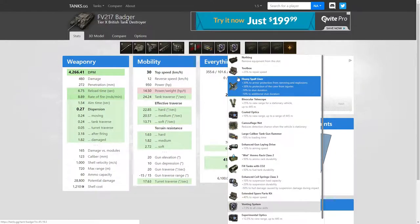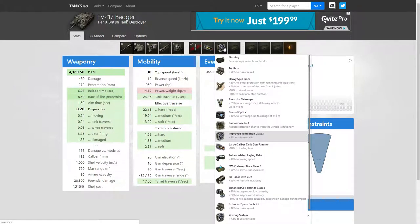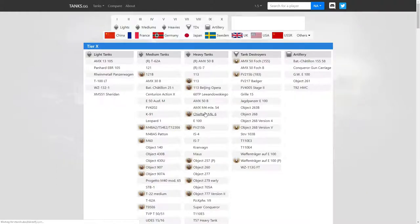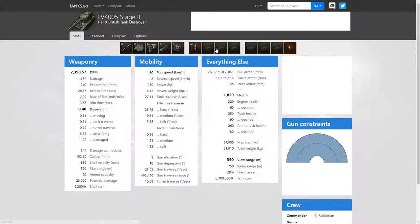So, but you can improve it by quite a bit. So definitely put on camo net, ventilation, and then finally a gun rammer onto the Badger. Next TD is going to be the FE4005 Stage 2.